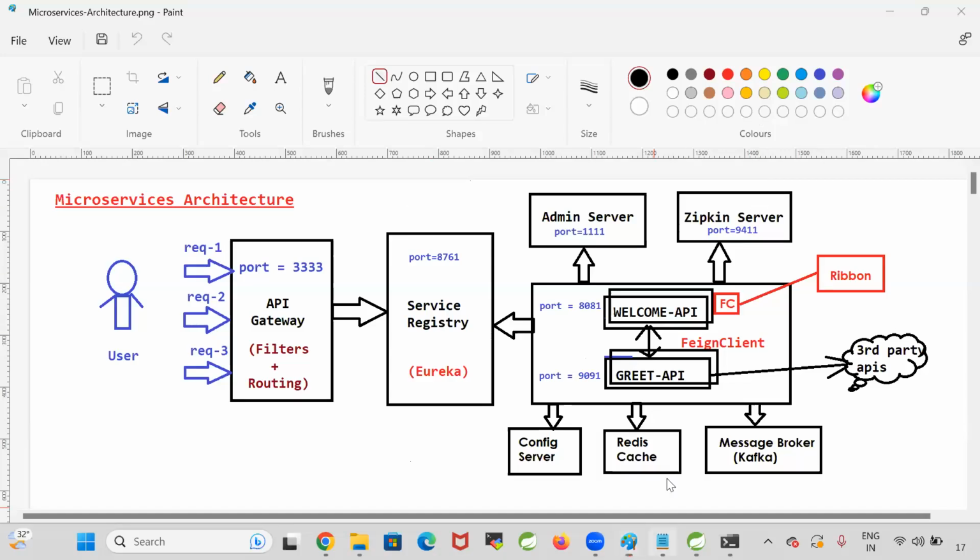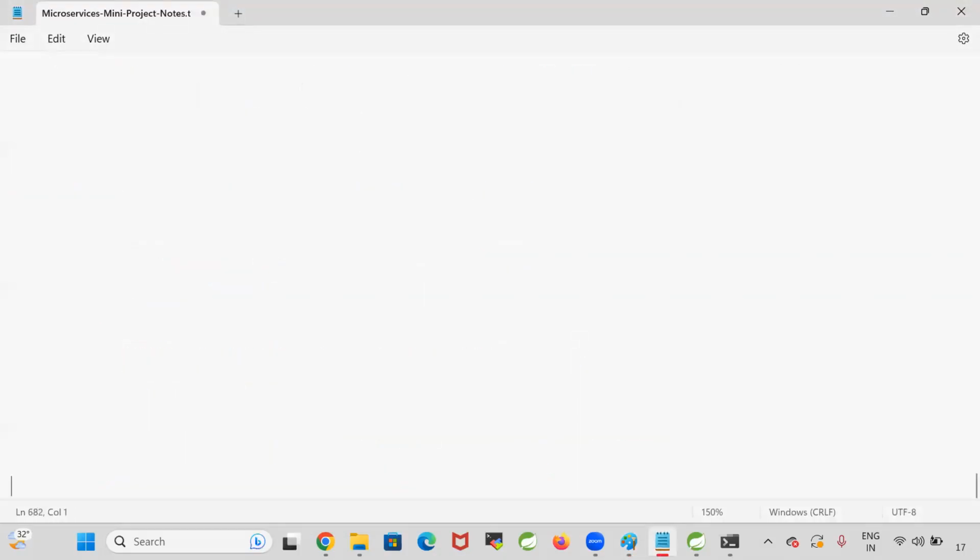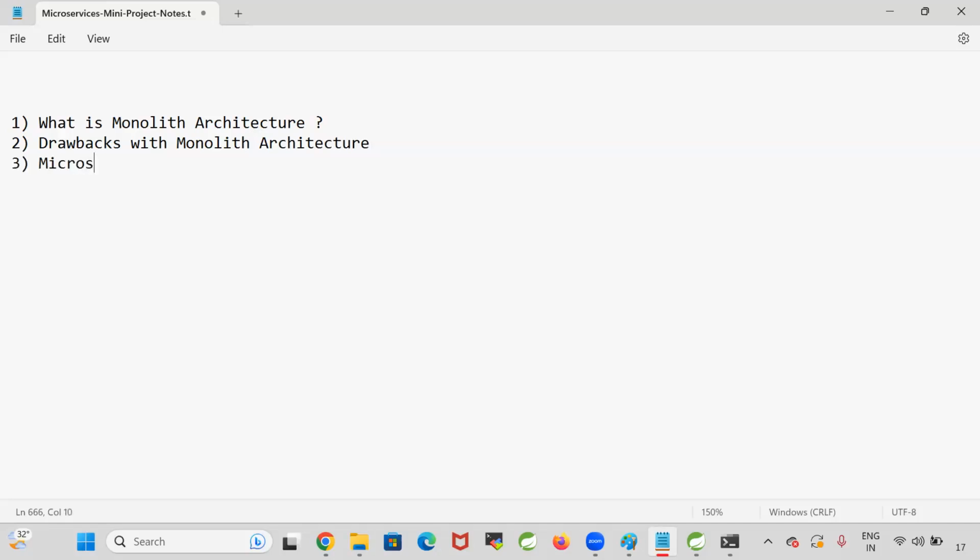Good. So as of now, we discussed what is monolith architecture, and we discussed drawbacks with monolith architecture. Then microservices introduction.